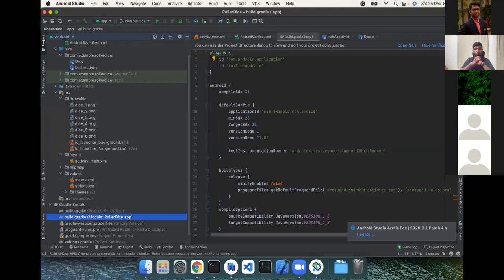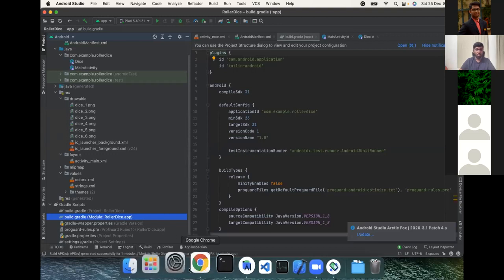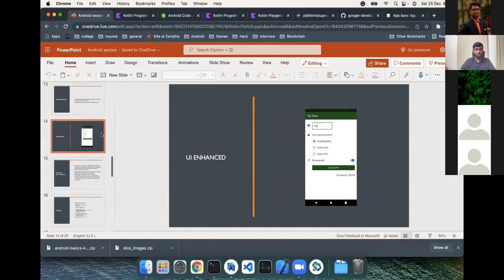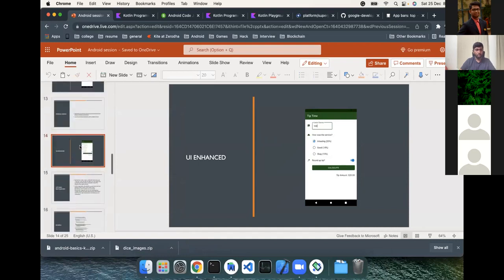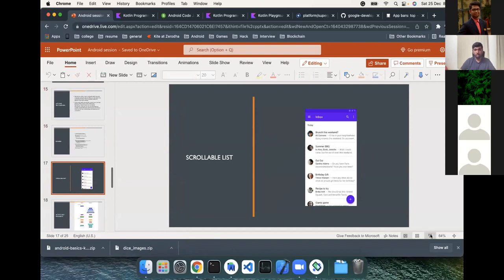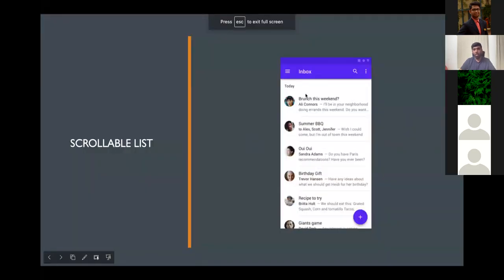Before tomorrow's session, I want you guys to build something like this on your own. I think I've shared the code with you.